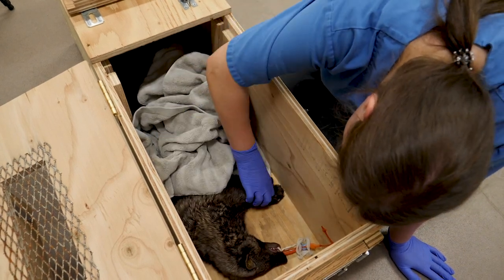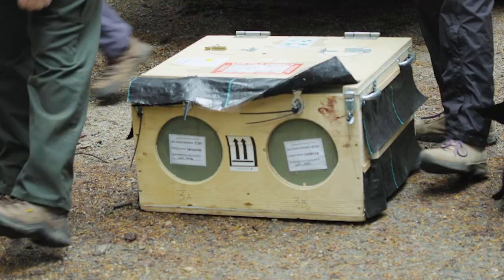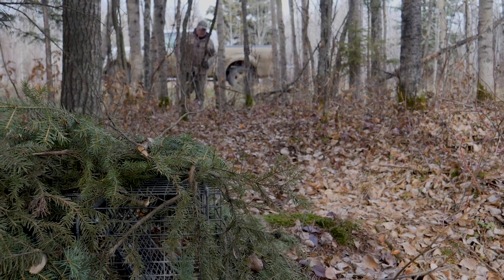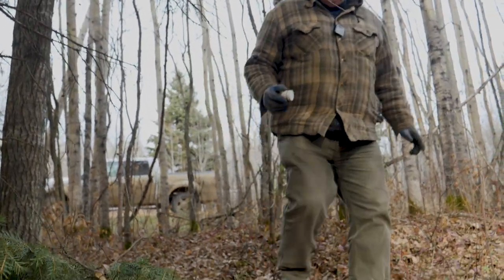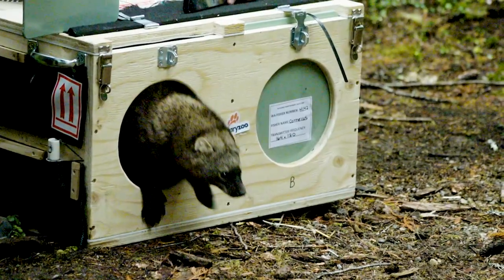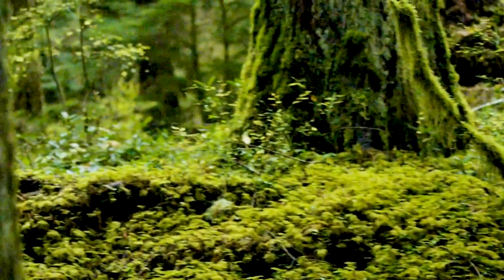After monitoring the fisher overnight, his next trip will be a short flight to Abbotsford, BC, where biologists from Washington state will meet him. This conservation program demonstrates what we can achieve when working together and highlights the significant role Alberta trappers are playing. A lot of them are conservationists at heart — the idea that they can help restore a species has a lot of appeal. They are tuned into these species and they care about them, and I'd like to see this population in Washington get restored. Alberta trappers have been incredible, effective, and really careful with these animals so that the ones we release are in great, great shape.